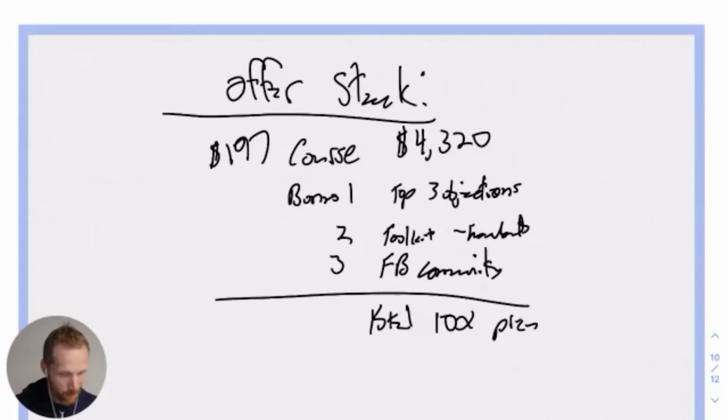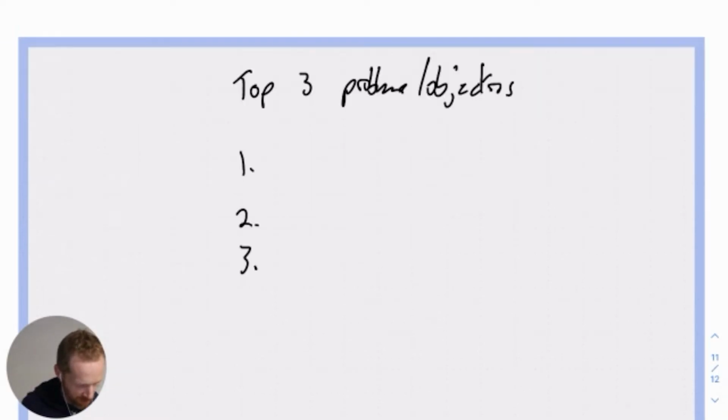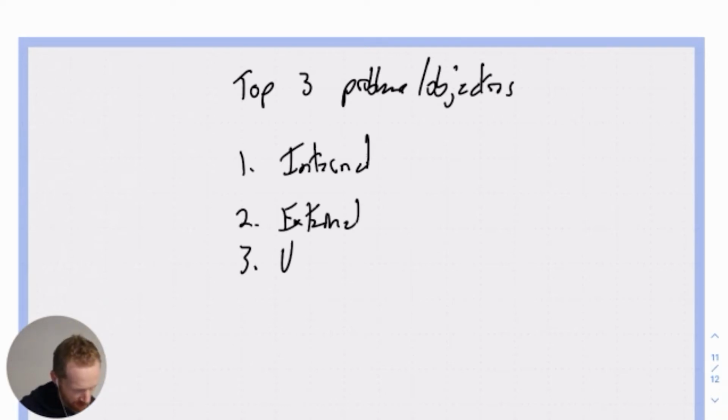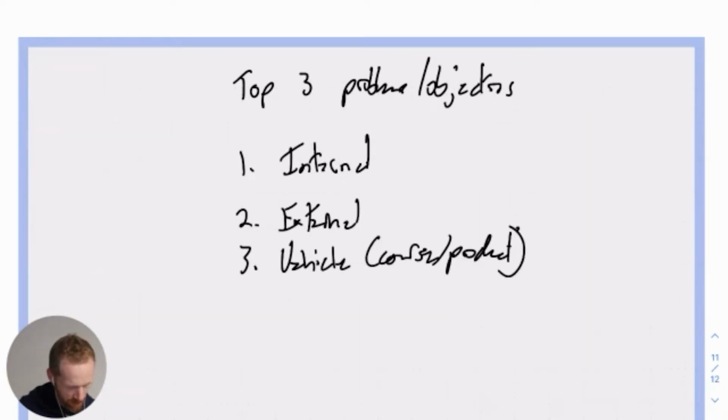So you start with your offer stack and you figure out the offer stack, and now we work backwards. What are the top 3 problems or objections? It's the internal reason that this won't work, it's the external reason, and then it's the vehicle. The vehicle is your course or product. Like ClickFunnels, right? The vehicle is you need funnels. The only place to get it is ClickFunnels. That's one thing.